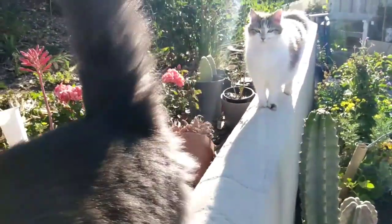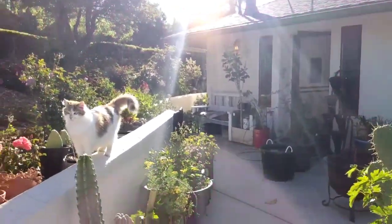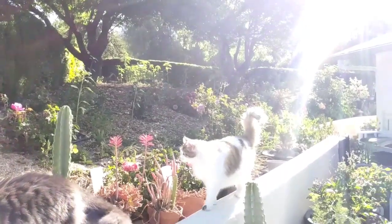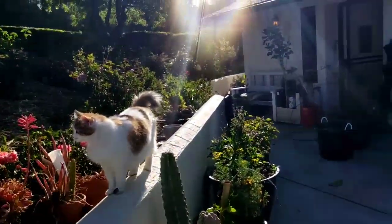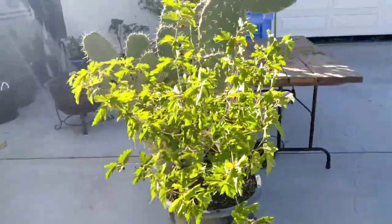So it's time for a new update. Okay, so most things are out. The greenhouse has been taken down, and look at that. There's blooms everywhere. It's really nice. It's still been cold though, so some plants are not amazing, but they're doing okay.